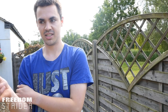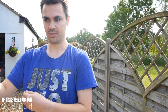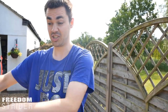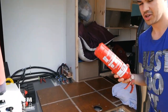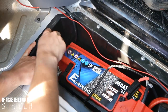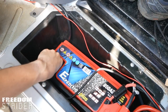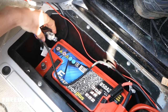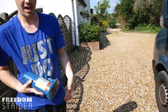First things first, we need to disconnect the battery since we're working with fuel. We also need to jack the van up a little so that when we disconnect the fuel tank we can actually get it out from under the van. Before you do any work on a fuel tank, you need a fire extinguisher just in case. We're taking off the negative of the battery so there's no sparks and we don't short anything out or ignite fuel.